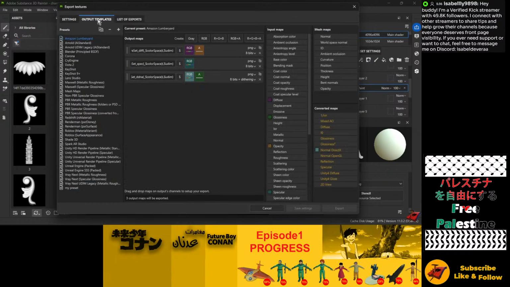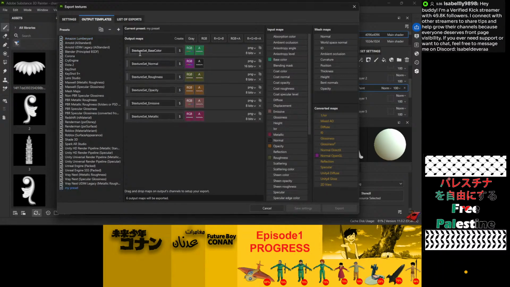Okay, this preset you can see here. It's just a simple preset where base color, normal, roughness, opacity, emissive, and metallic, all the important textures that I need are here, and all the channels are set.